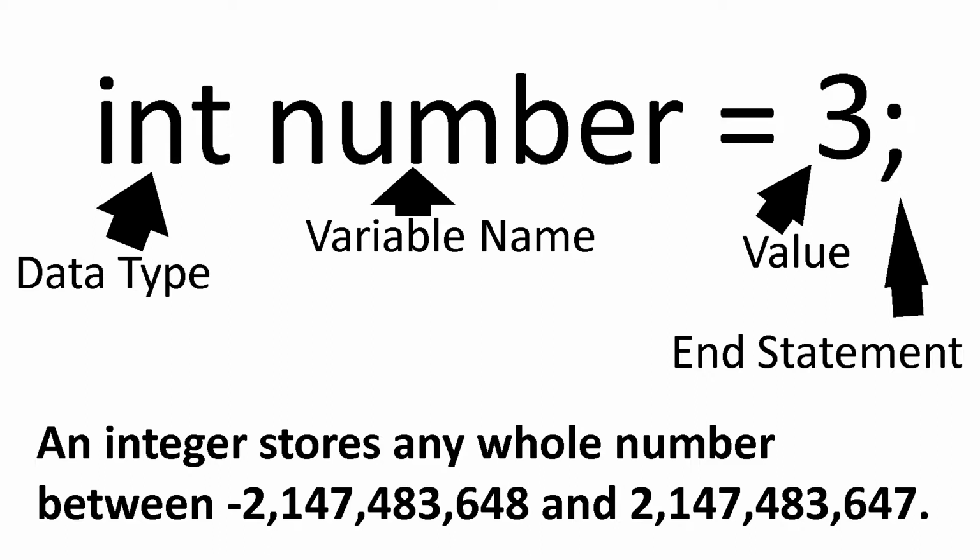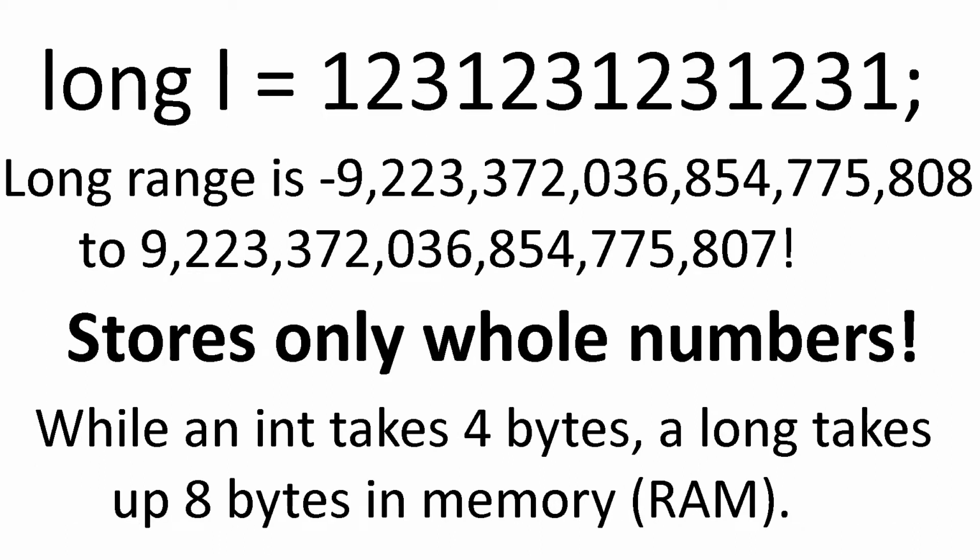But anyways, to get around that restriction, we can use this data type called a long, which stands for a long number. As you would guess, you can fit very big numbers in this thing. In fact, if you were to start with 0 and increment by 1 every nanosecond, it would take 292 years to reach the maximum length of this thing. The only downside is that this thing uses twice the memory of an int.